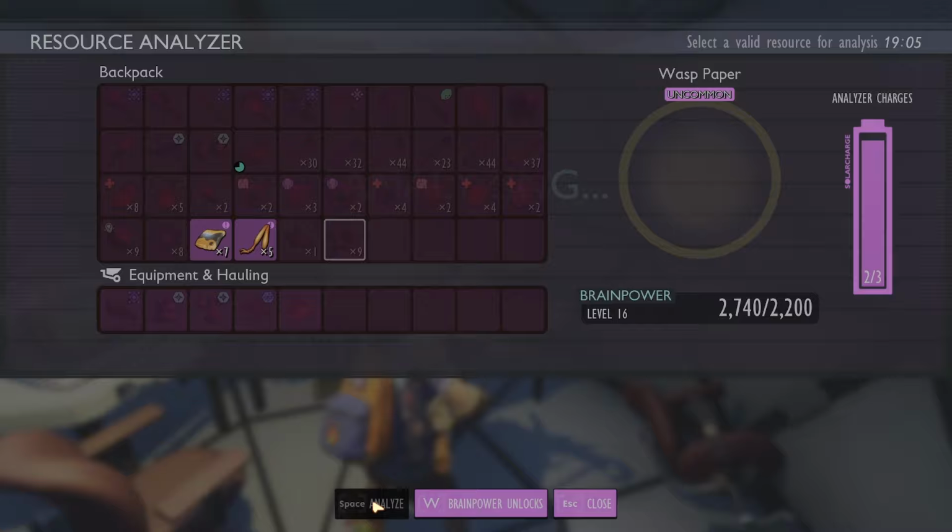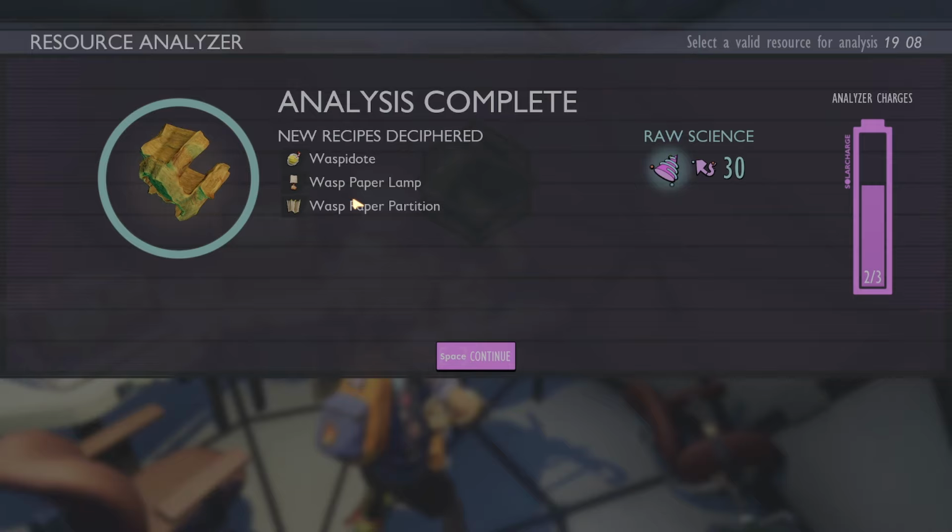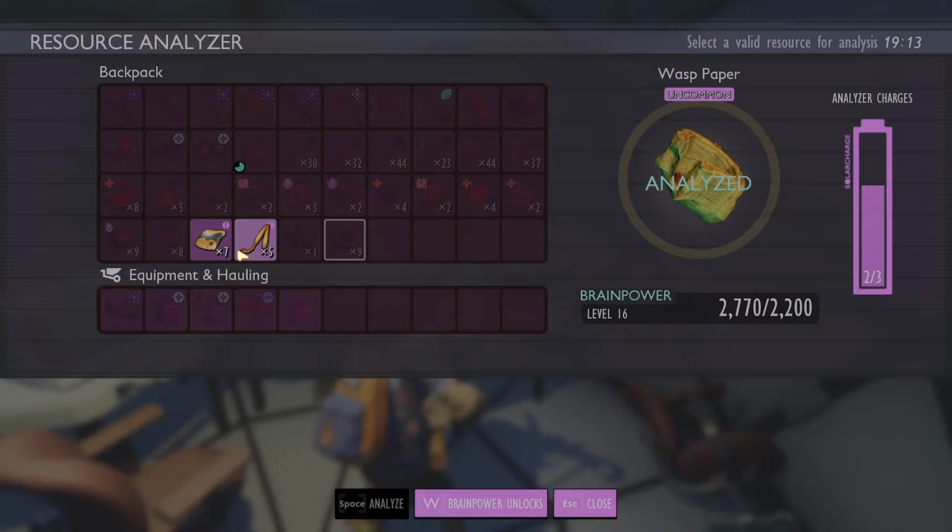Okay, here we are, resource analyzer. What can we make with wasp paper? That's very interesting. I didn't think we'd be able to harvest them. Wasp dote? I wonder if that's like a venom cure. That'd be huge. Wasp paper lamp and a wasp paper partition. Cool. And here we go, the actual wasp parts themselves.